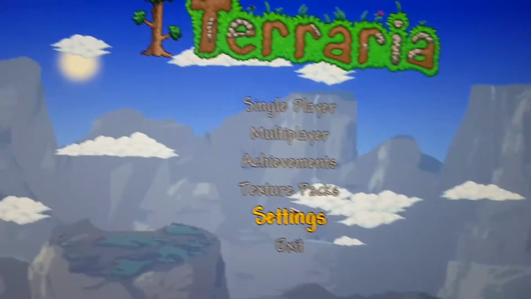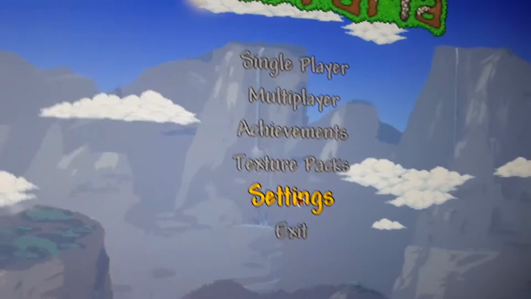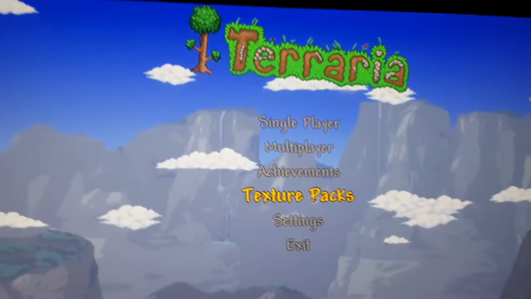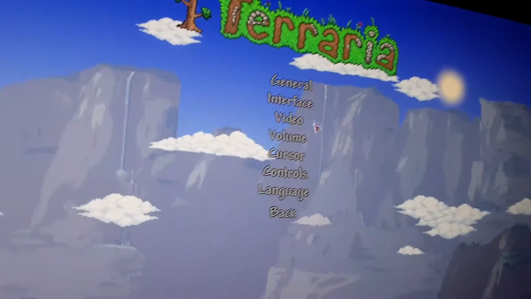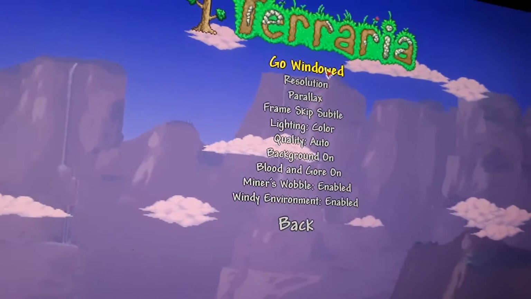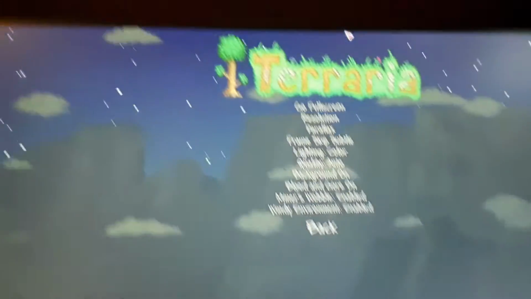Okay, now, the video is, I'm going to teach you how to get into full screen window mode. So basically, first, go to settings. It doesn't matter if you're in-game or not. You would usually go into video, and then you would click go windowed. But sometimes, you don't get the actual windowed thing.